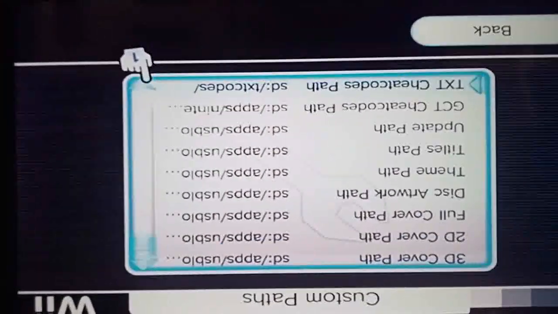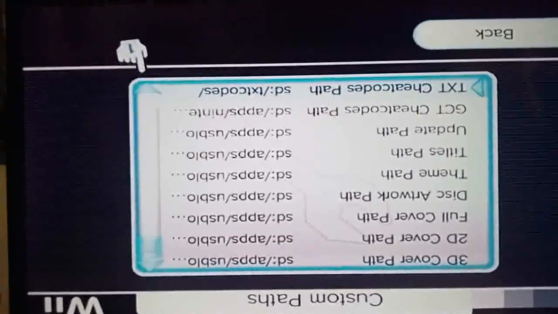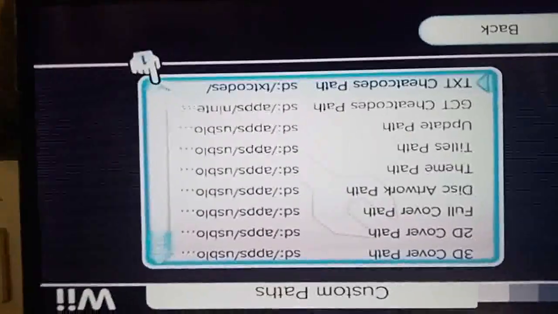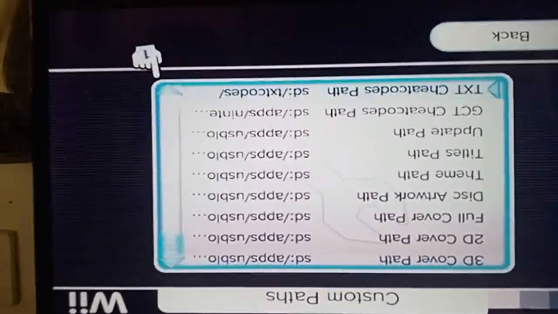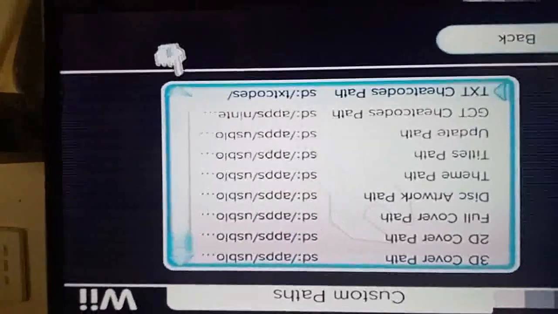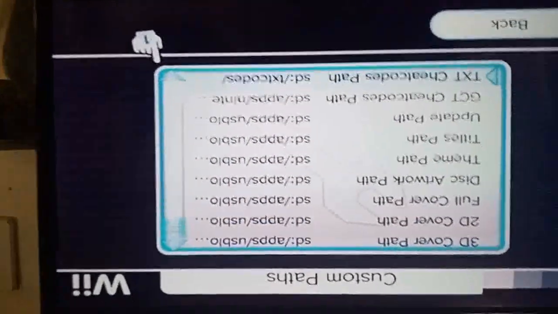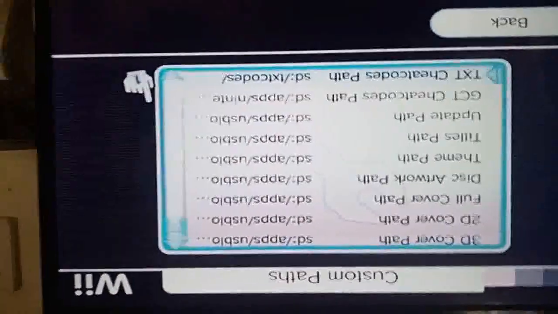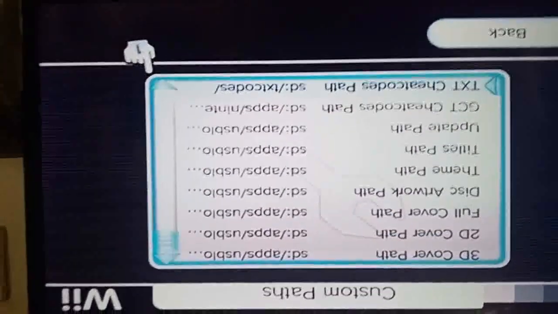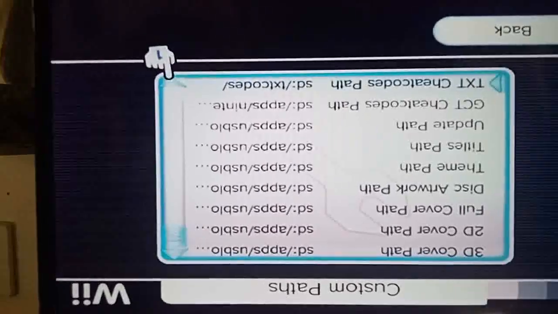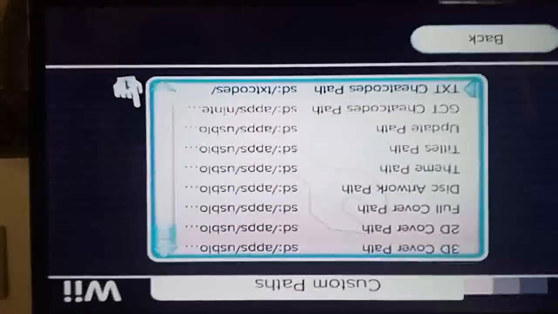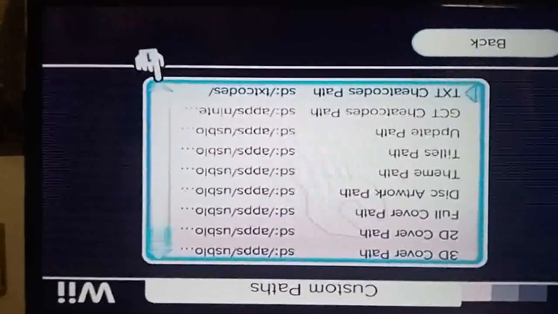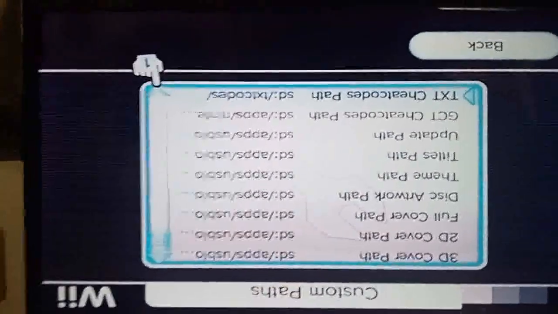Now I'm going to show you what I've set up here. Basically, if you've followed all my videos and you've set your Wii up exactly how I've shown, these are the settings you're going to want. Now this is mainly for having your setup on your SD card, your letterbox and all that you've set up to put Homebrew on. Leave that the same, but your games are actually on a USB stick or a USB hard drive, or a USB SSD. If you watch my previous videos, I advise everybody to use an SSD if you want to put your whole game collection on one big drive.